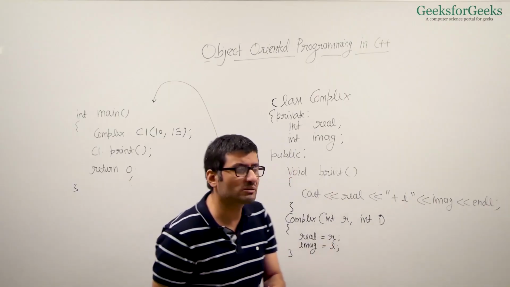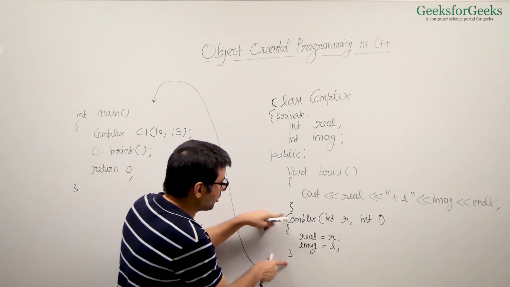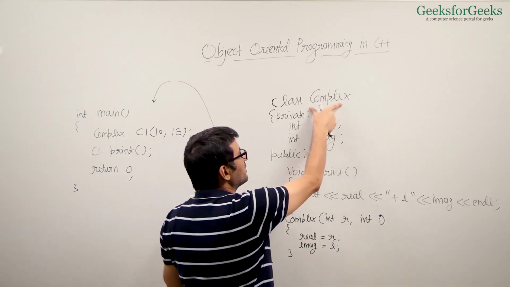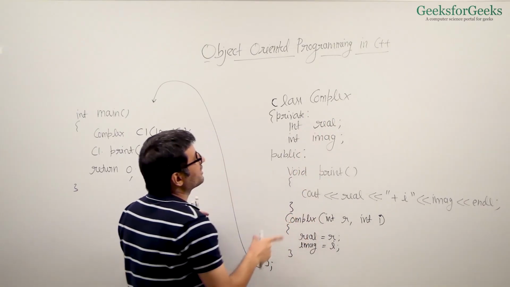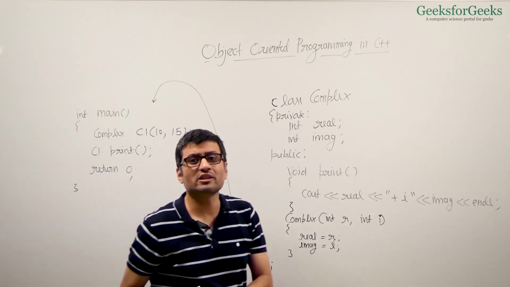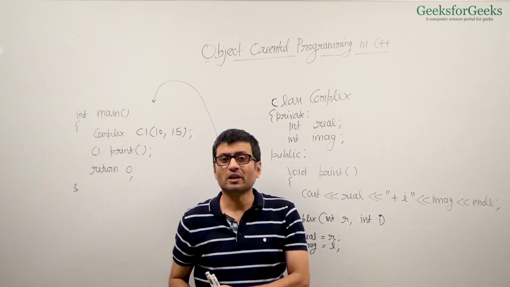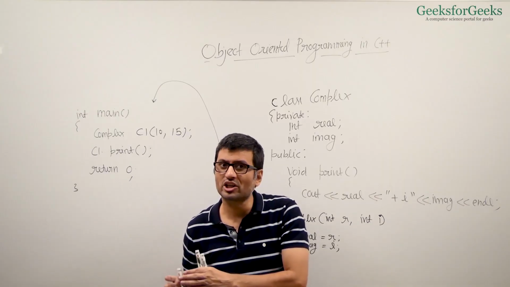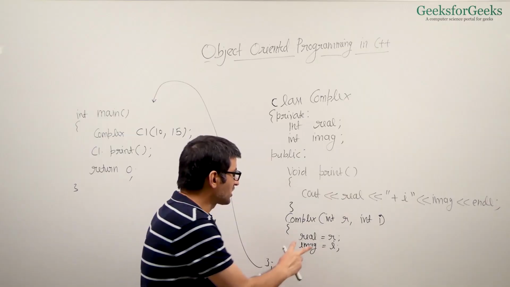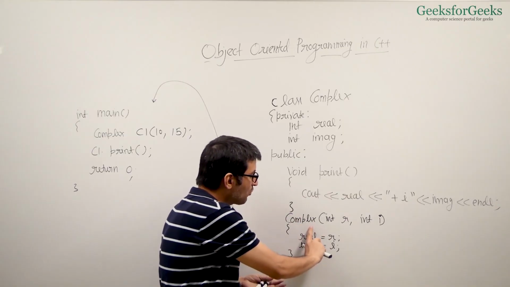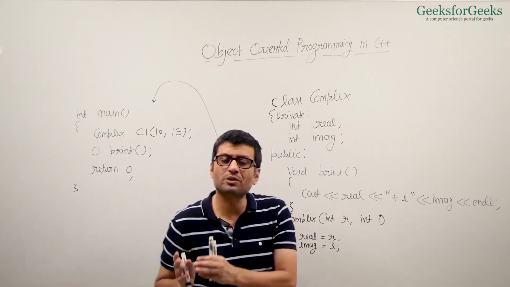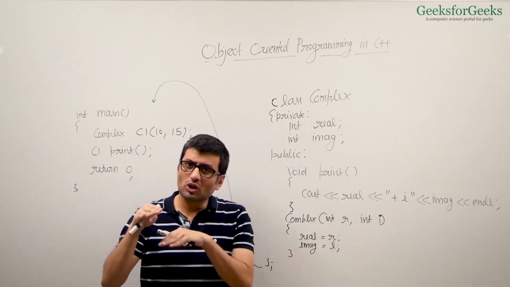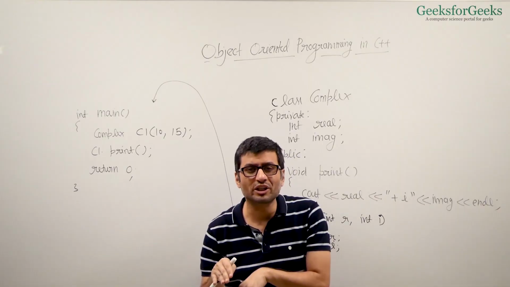If you take a look at this program, you will notice that there is one more function whose name is the same as the class name. Such functions are called constructors in object-oriented programming, and they are similar in almost all programming languages like Java also. These constructors are called when you create an object of these classes. So the idea is to have some common code to initialize variables.